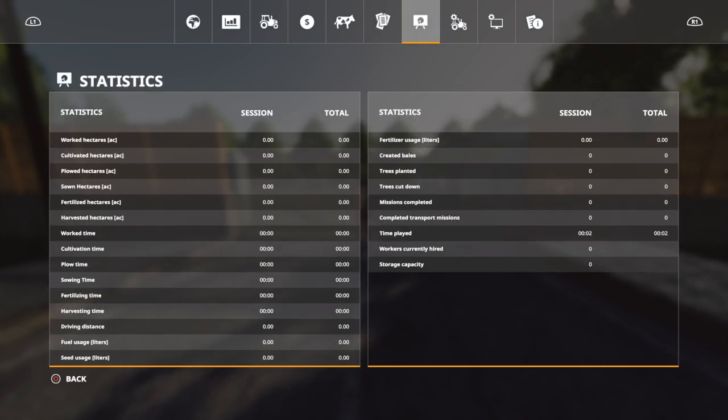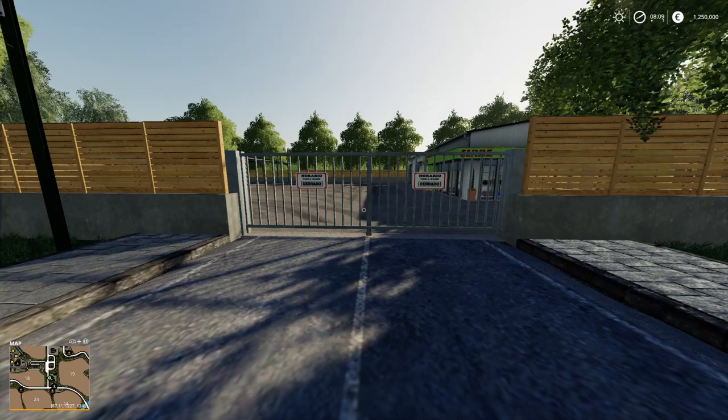Okay, so there's your statistics. You're going to the right. Missions completed. They're 0-0 at the moment. I'm going to do a mission for you, or a contract, just to show you how to do one, and then it's up to you, and then you can do the rest yourself. Now, we'll back out of that by pressing circle.